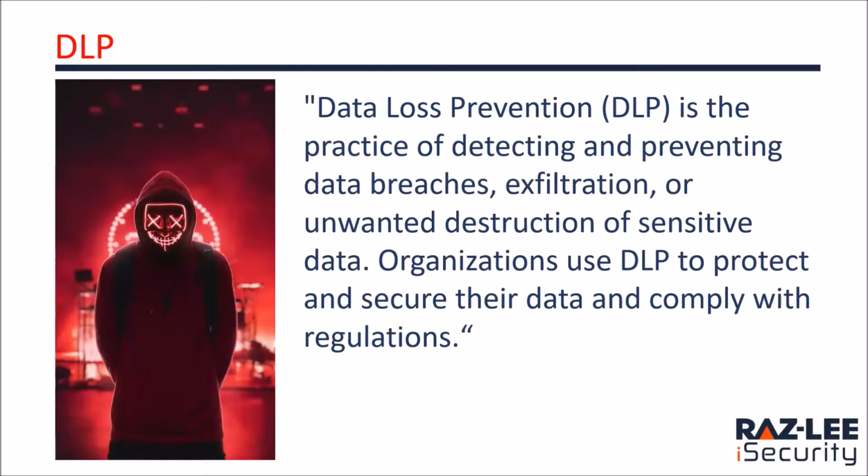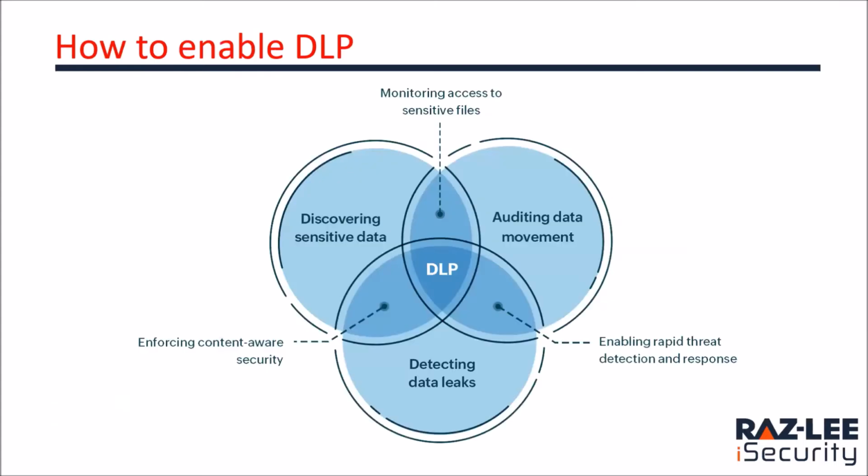Defining DLP: it's the practice to detect and prevent data breaches. Basically, we want to prevent the data from being exfiltrated or destroyed, intentionally or not. Many organizations use DLP to protect and secure their data. Also, using DLP helps you to comply with regulations. There is a way of viewing this in a simple manner.